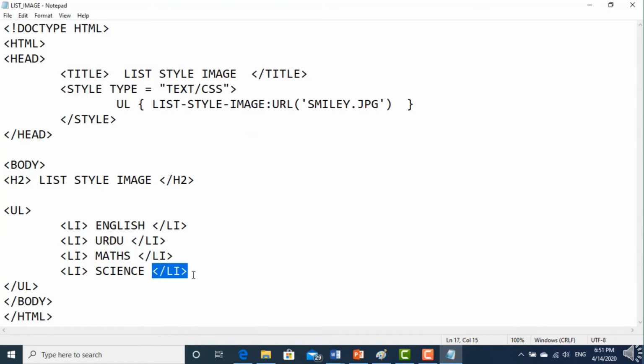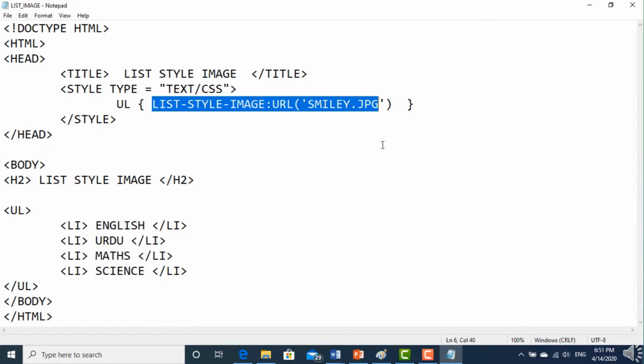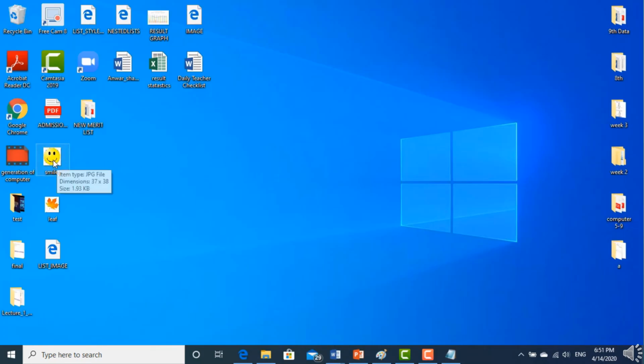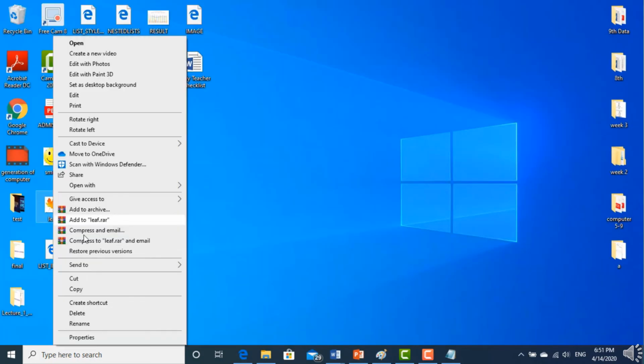Now click on the file to open it in the browser. You will see images in front of list items. You may change the image. Let's change the smiley image into leaf, so we have to change the name into leaf.extension, which is leaf.jpg. Save the changes in the HTML file and refresh the browser to get the images.